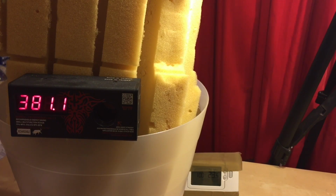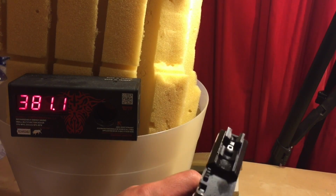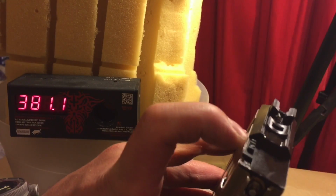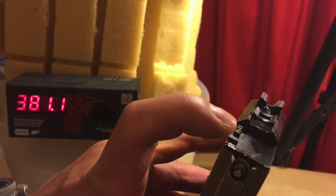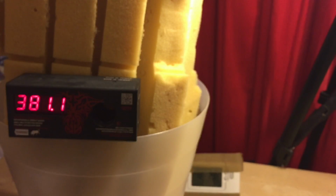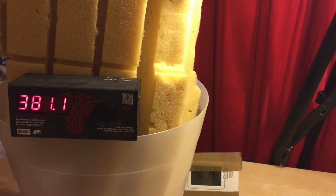And that's it. Okay, right, just to explain to you guys again, the bolt didn't lock back because on the WE magazines, there is actually this function switch here, which when you push it forward, it disengages the bolt lock function. Okay, that should give you a good idea of the FPS I'm getting on this gun and the consistency.